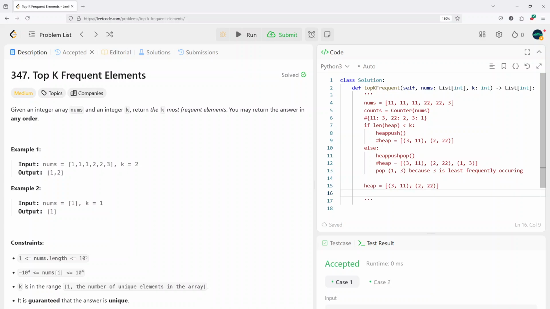And then since we want the elements and not the actual counts, we just return value for count, value in heap. And that's basically it. So now we could just write the code for this.